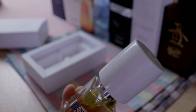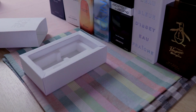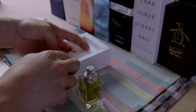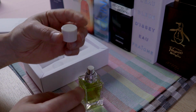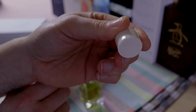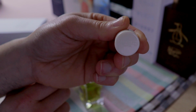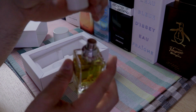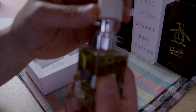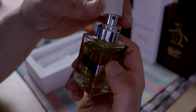Very good longevity. Of course, this is an X-ray as well, and it's a 30 ml bottle with its cap. I do like the Nasomatto bottles with their inordinately large caps. They do come with travel caps as well. But I don't understand why it needs a travel cap, because the bottle itself is quite small. It's a 30 ml bottle, half the size of a normal 100 ml bottle, so to make it smaller, there's really no point. So, yeah, being pedantic now.